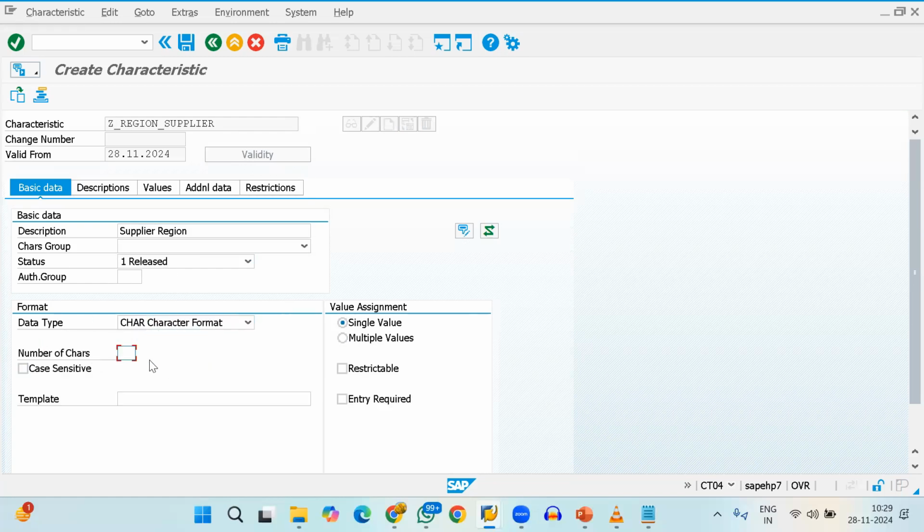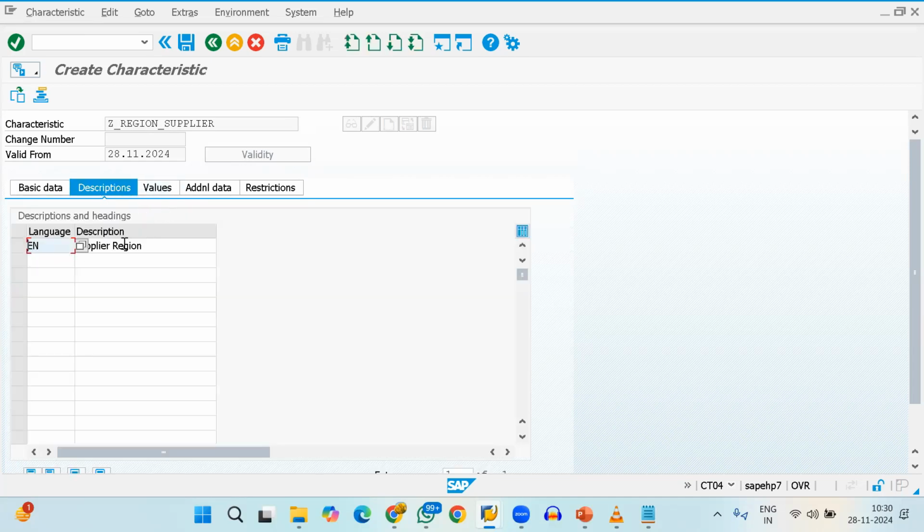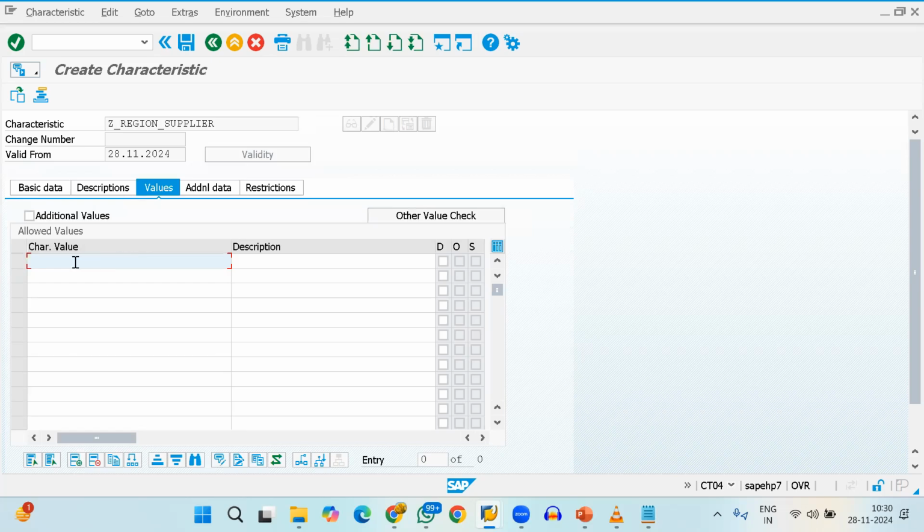For supplier region, suppose we will maintain northeast, east, west, north, south. So a maximum of 5 characters is required, although I am using 6 characters here. Directly jump to the description. Here you can see supplier region. Here are the values we must maintain.